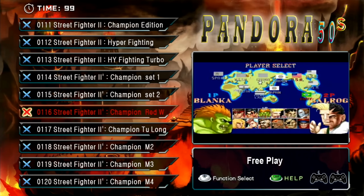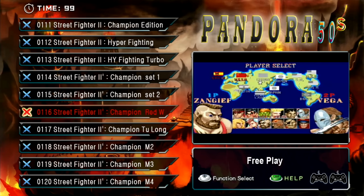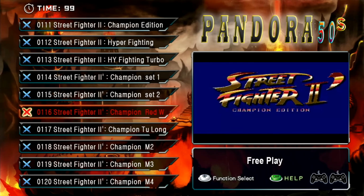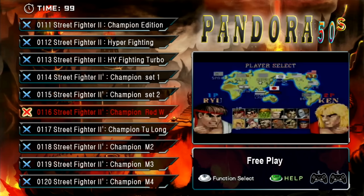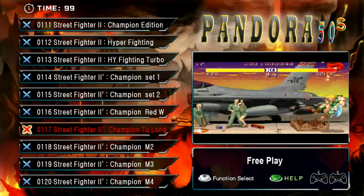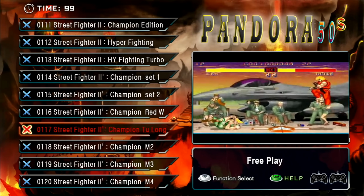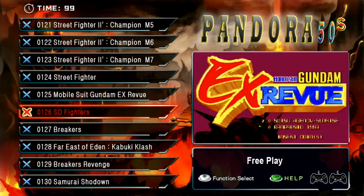Different editions, different sets, but you could see how when there's 26,800 titles on here, there's still going to be a lot of duplicates thrown into the mix. It's cool to have different versions, but how many times are you going to play the same game, even if it does differ ever so slightly? Realistically, as far as I'm concerned anyways, it is unnecessary to bring this many into the mix here.